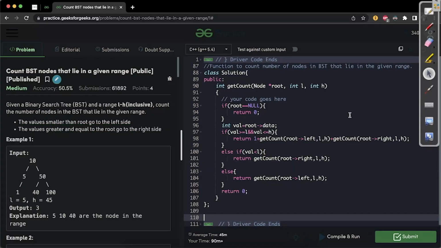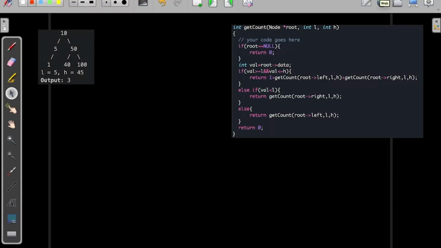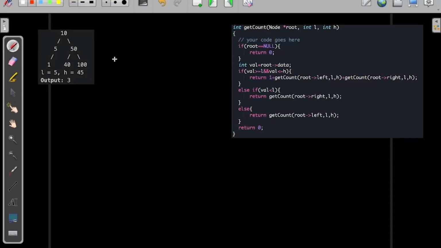Now let us do a dry run of this code too, so that you would understand it much better. Fair enough. So we passed with the get count. I would simply write this as rec, or simply R itself. So R of 10. I won't be writing the L and H because they are absolutely the same. L would be 5 and H would be 45. I won't be passing them. Assume that it is passed.